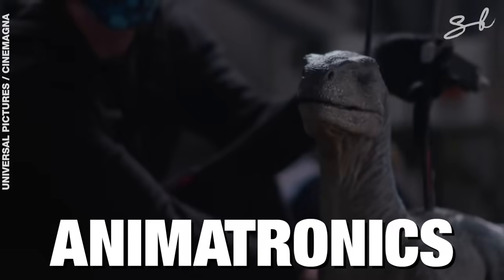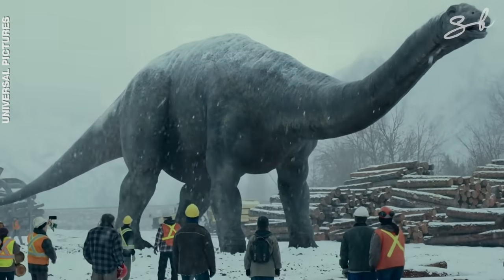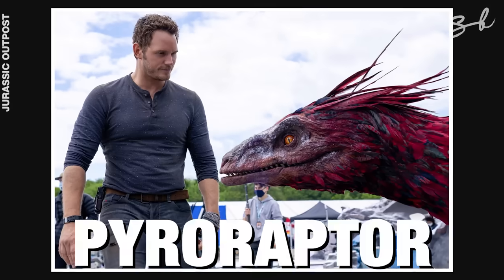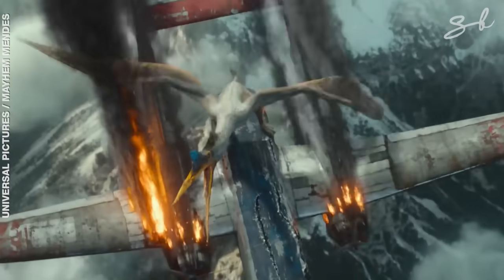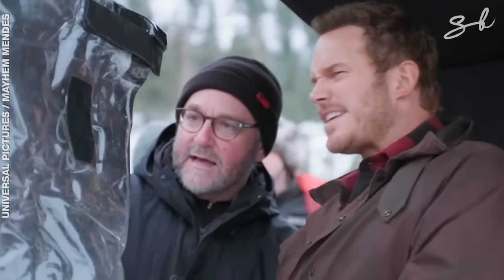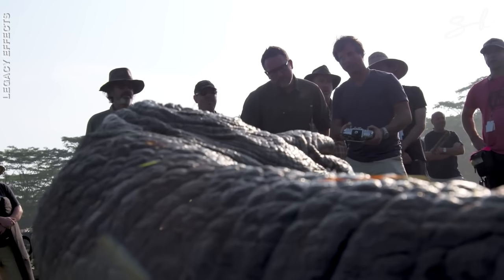Dominion uses a seamless mix of animatronics with visual effects and CGI under the supervision of John Nolan, and has more dinosaurs than any other film. Some of the animatronics include the massive head and neck of the Giganotosaurus, the Microceradus, the Pyroraptor, the Stygimoloch, a Dilophosaurus and several others. They've created a dinosaur that truly honors the science behind feathered dinosaurs — and this thing is freaky and really, really scary. It's a specialized craft to see what John Nolan is capable of, making more animatronics than had ever been made for a single movie.